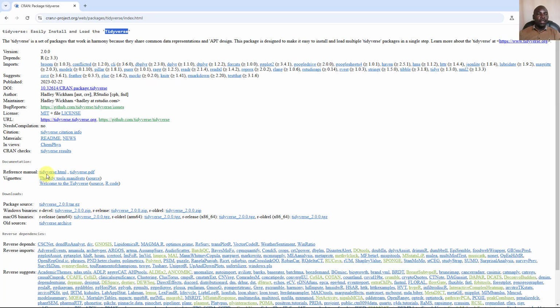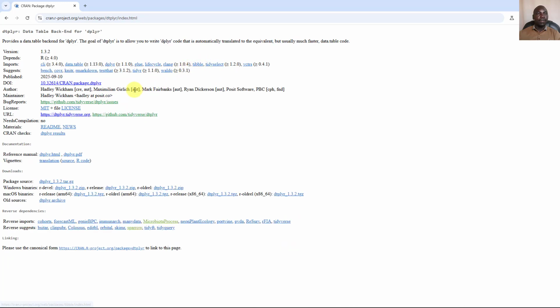If you want to know the documentation, you can still find it here, and also the PDF version. Or if you want the documentation of each particular package inside Tidyverse, you can click on, for example, dplyr, and it alone also has its documentation here.